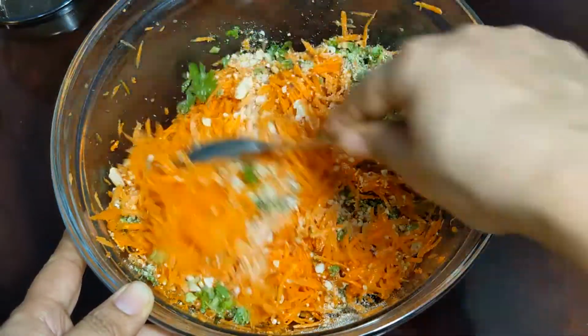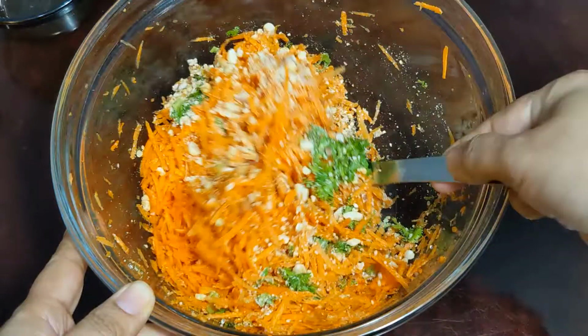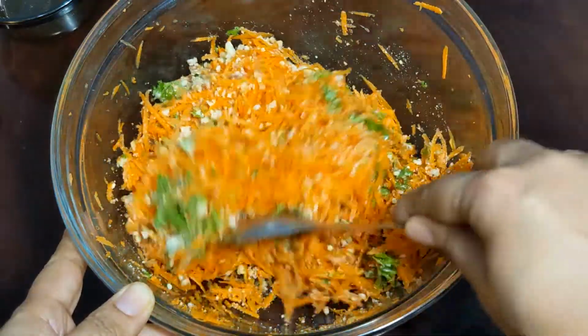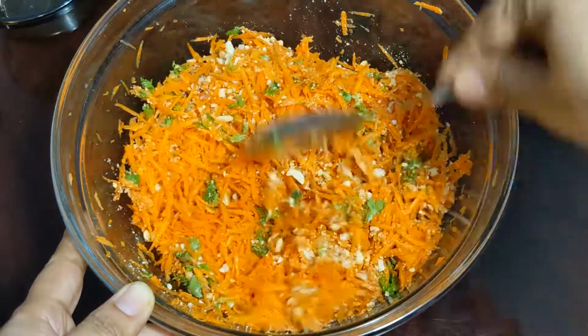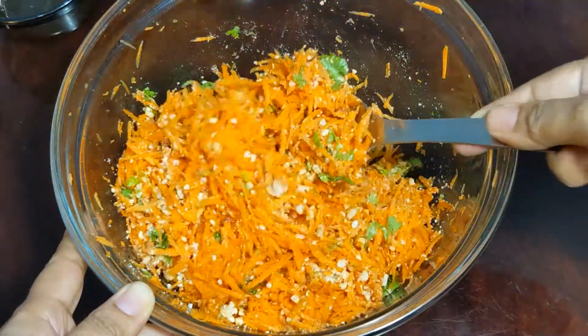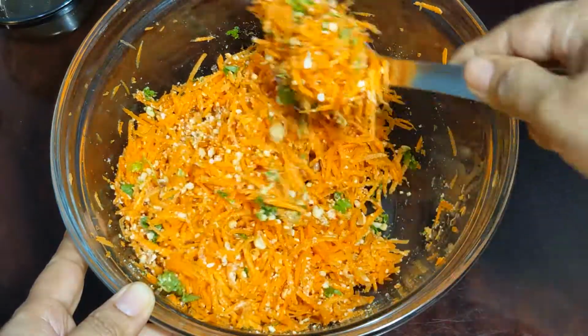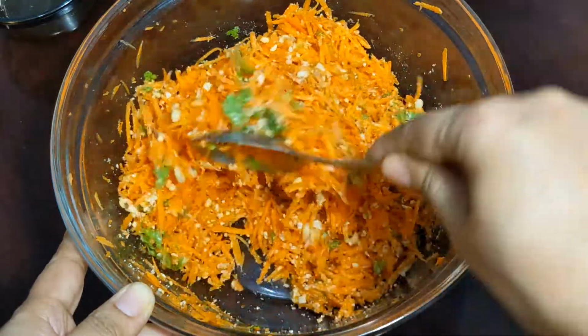Now this is ready. Now it's very good because it has proteins, carrots and cilantro. It's very good for eyes, especially for kids who don't like vegetables. This is a perfect side dish. Now we are going to season it with oil and some spices.